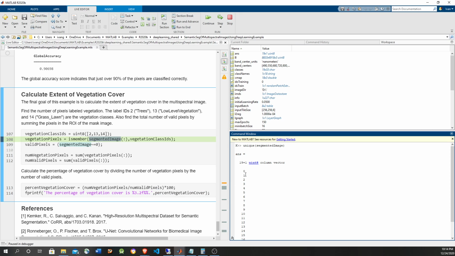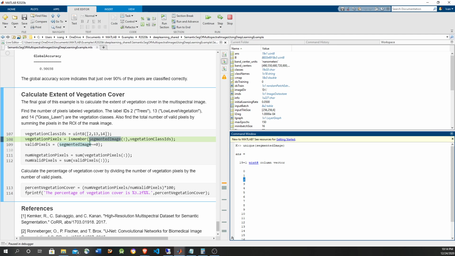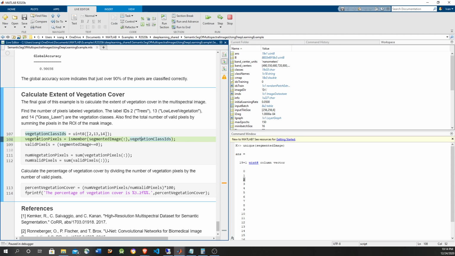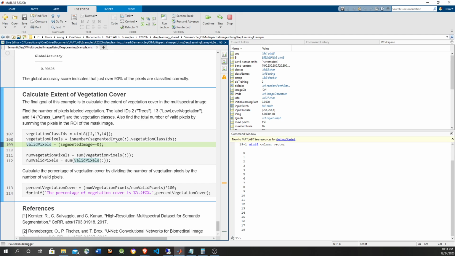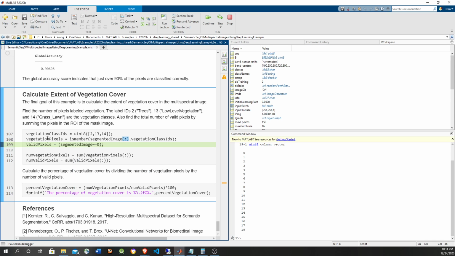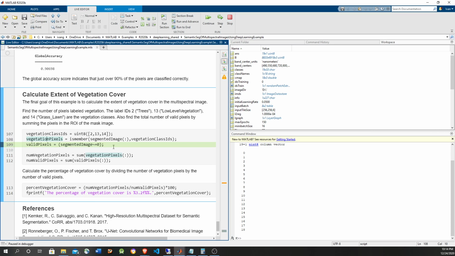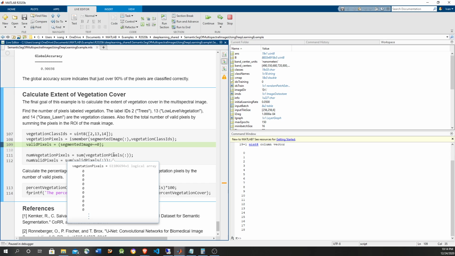If a pixel in this image has a value in this set, then the corresponding element in the pixel matrix is going to be 1. If it is not in the set, it's going to be 0. Notice that we are flattening the matrix. We have a matrix here, and now we have a huge vector with probably more than 1 million elements.